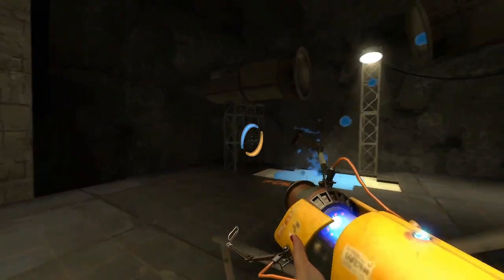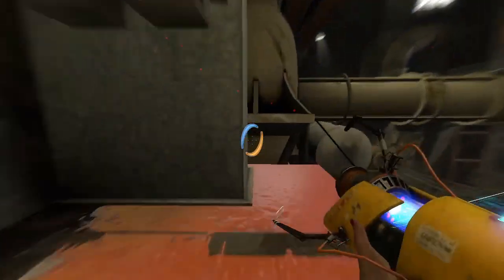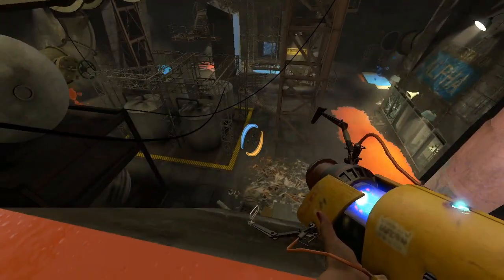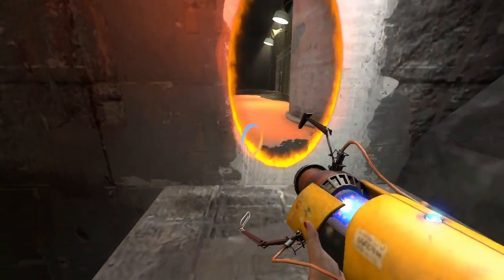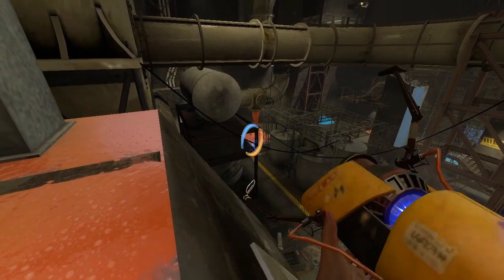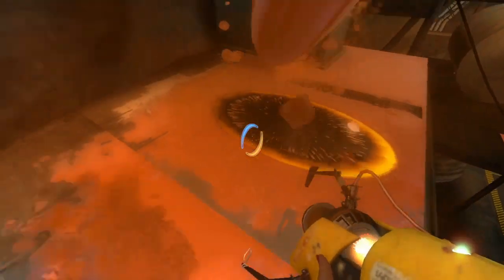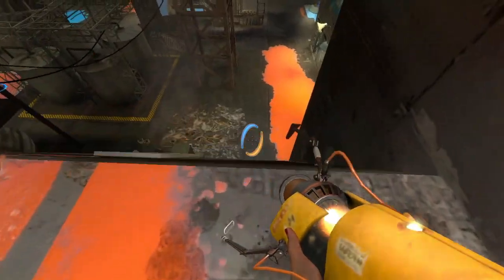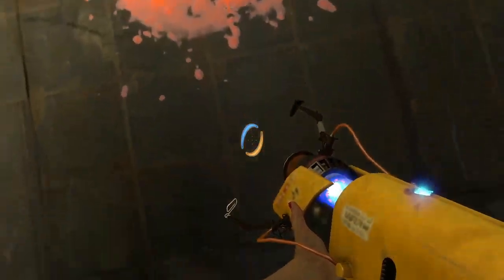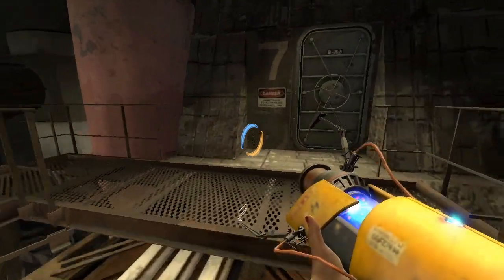I always forget where I'm supposed to go when I have the orange gel. Why do I always forget? Every single time I forget where I'm actually going. Oh, up. Right, of course. That would make sense. I just painted the floor there and I couldn't tell where it was. Okay. Fling! Just like that.